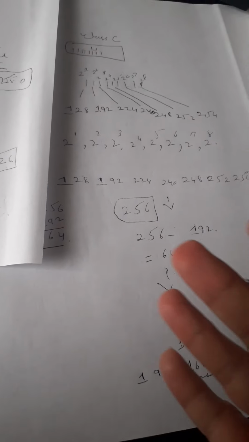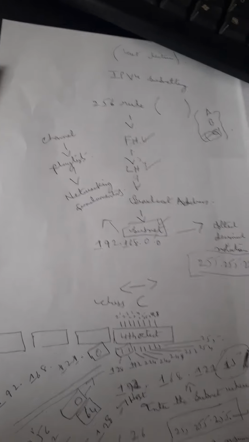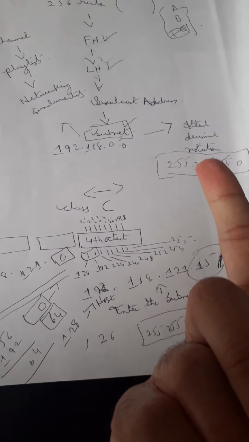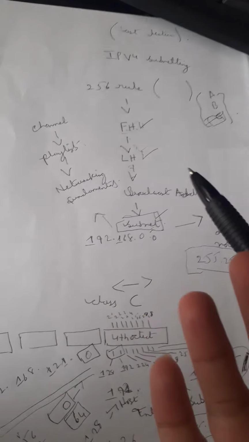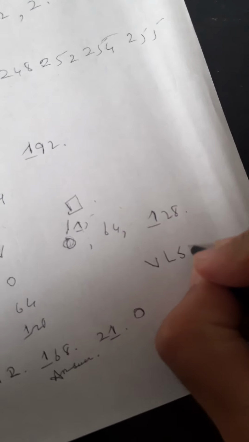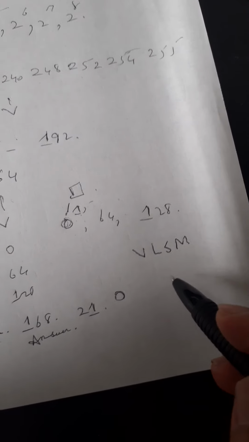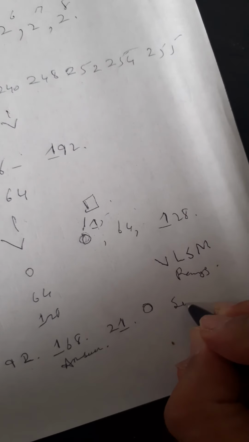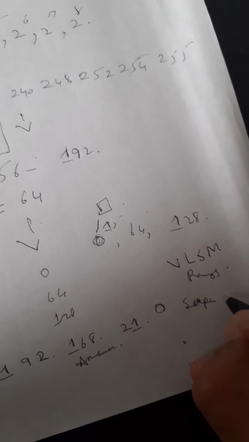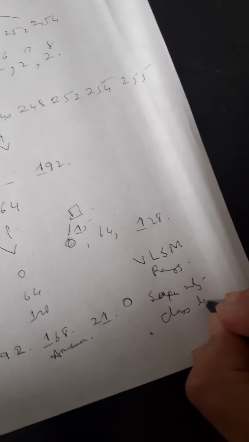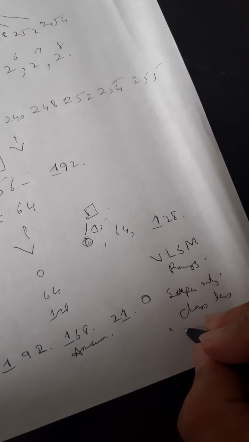It will look very complex in the beginning, but slowly, when you get the hold of it, it's going to become so easy. It will be like second nature to you. So if you do IPv4, the best thing is that you can find out the ranges, and then you can do VLSM, variable length subnet masking. You can do so much. You can do supernetting, and then classless, classful.